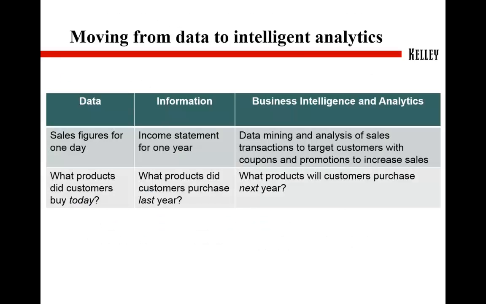Okay, back to analytics. So the goal is to move not only from data to information, but also to information that can help inform your strategic decisions. So most businesses have data such as sales figures for a day, or information such as an income statement. What business analytics does is take this data and information along with some other input and helps you understand and predict what products customers will purchase in the future.